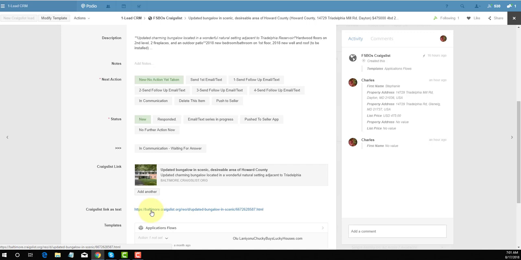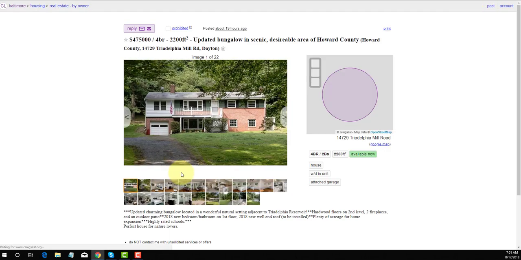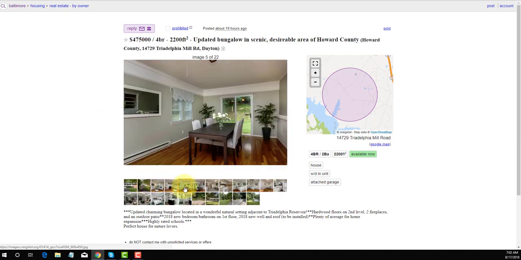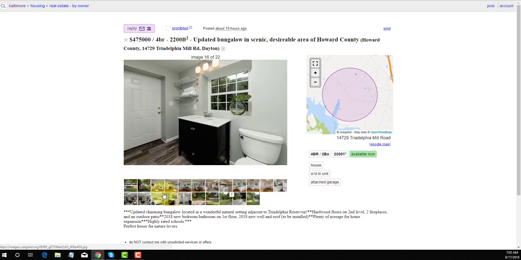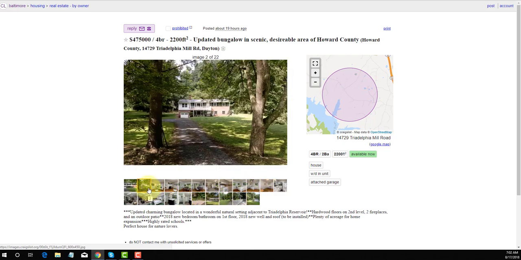So it starts off with inputting the information from the CraigsList post into the actual app itself. So if I click on the CraigsList post, it's going to go directly into CraigsList and pull up the actual post. Now I can see the picture of the property, interior pictures, and so on. Based on this information, I can determine if I want to go ahead and market to this property, and I can do this on autopilot.